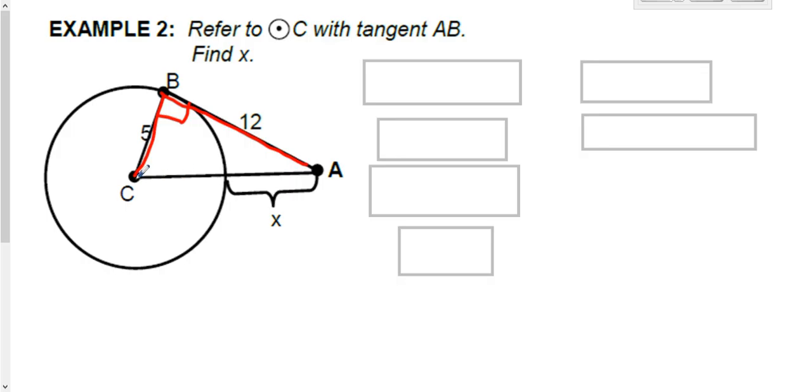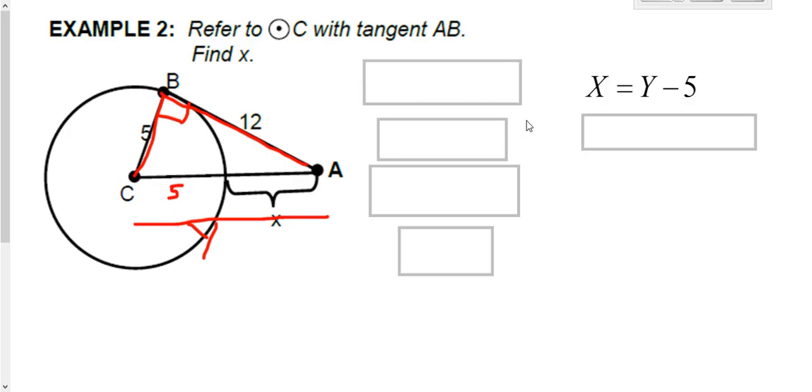But I'm going to solve for this whole side over here, and then subtract this piece, which is a radius. Of course, this is a radius, so this radius is the same. This is 5. So I'm going to call this whole piece over here y, since we've already used x. So I know if I figure out what y is and take away this 5 radius, I'll get what's left, x. Basically like this. This is what we're gearing up for. Whoops, I kind of showed you the answer there. Oh, no, I didn't. The x piece will equal the whole thing minus that little radius piece.